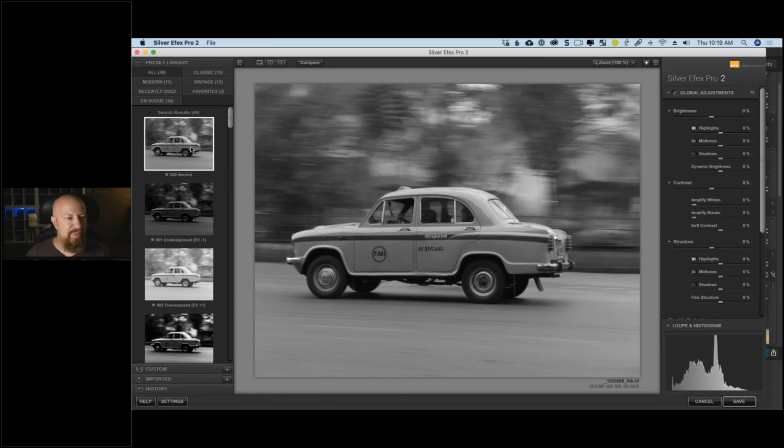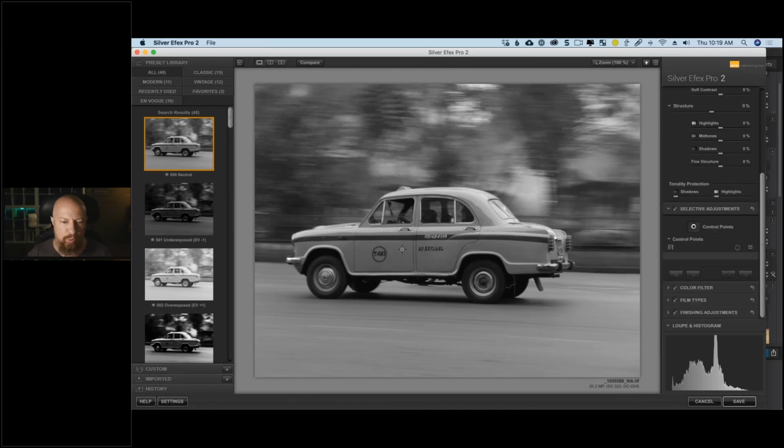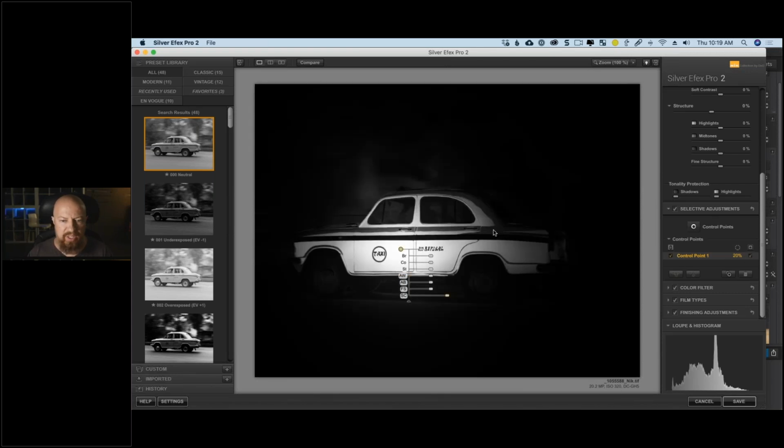All right, so this is our basic black and white conversion. I want to protect the yellow cab, so I scroll down to selective adjustments, grab a control point, click on the yellow cab, open up the extended controls, grab that selective colorization slider, slam it to the right, and that's it. Now, it hasn't grabbed the whole cab, right? If I look at the mask, we can see that it is not getting the whole cab. It hasn't really gotten these edges here.